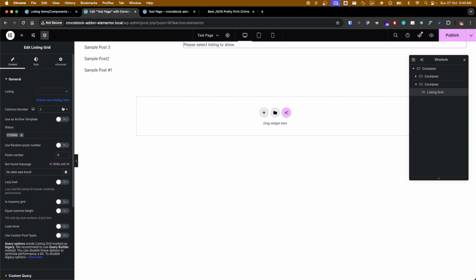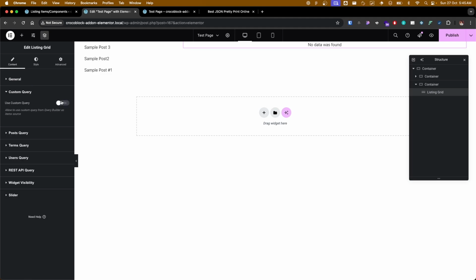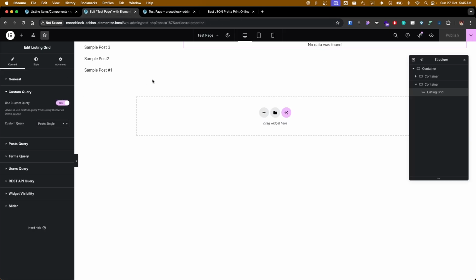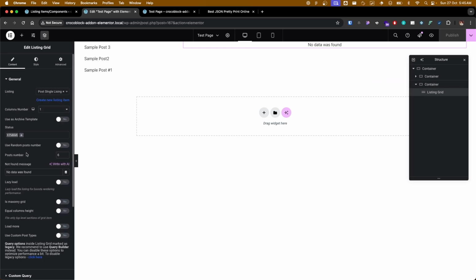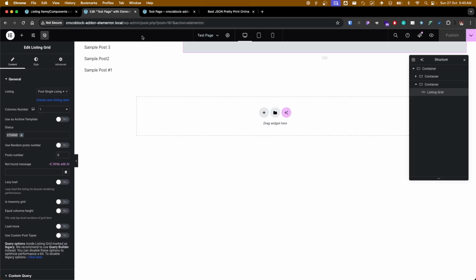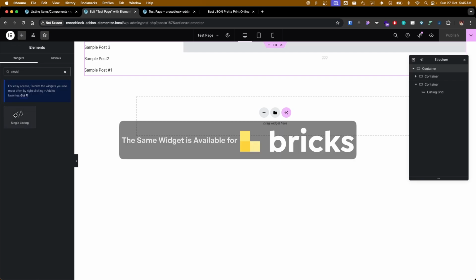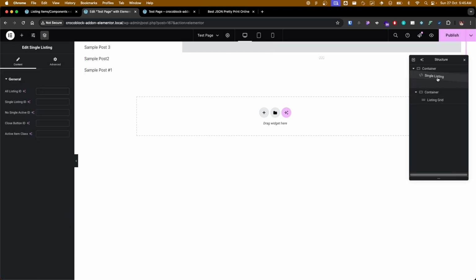Add the listing grid to the page and ensure the correct custom query is selected. Add the single listing widget. Be sure to include the single listing widget, as the single listing won't work without it.